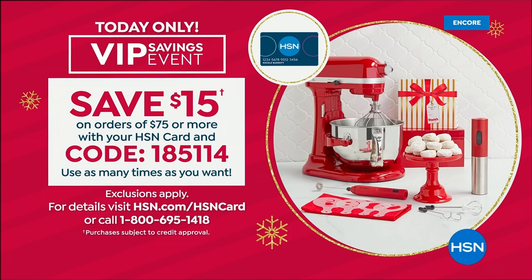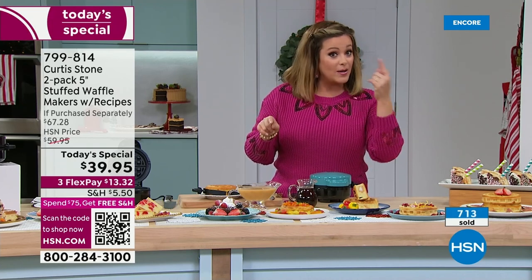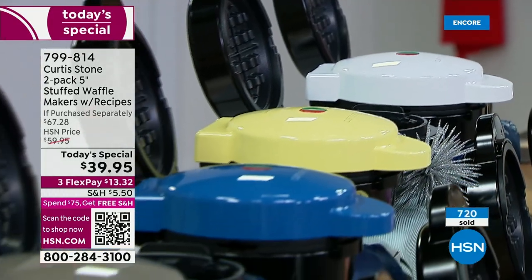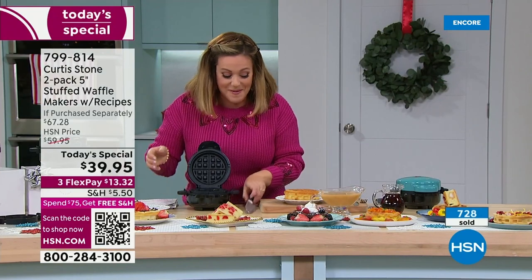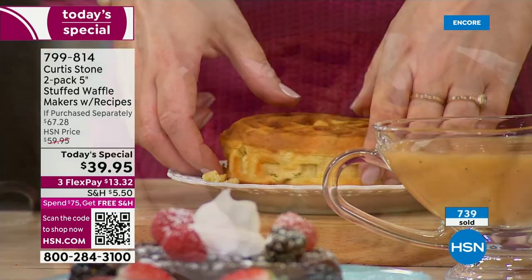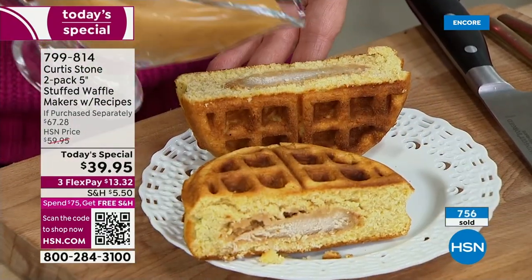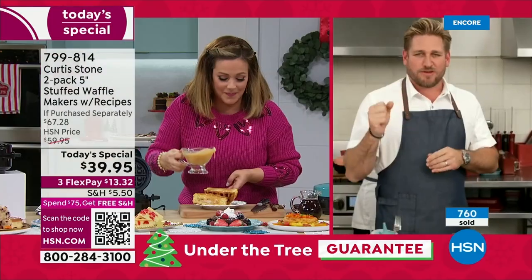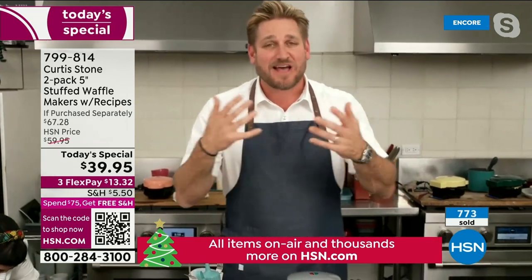There's a VIP event launching right now — with an HSN charge card, for every $75 or more you spend you get $15 back, usable as many times as you'd like throughout the day. Two today for less than $40, individually boxed, one black plus a color. Chicken and waffles demo: you can put fried chicken inside the waffle, or serve the flavors inside and place the fried chicken beside it with a little gravy.